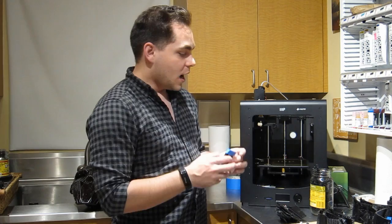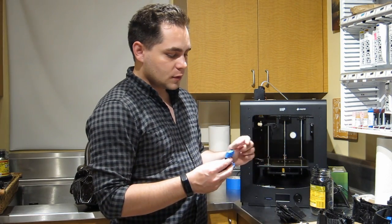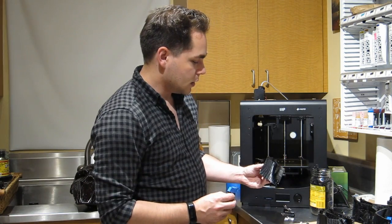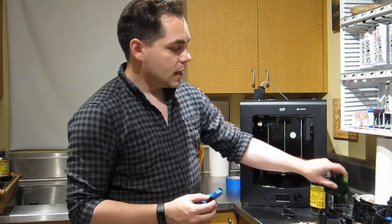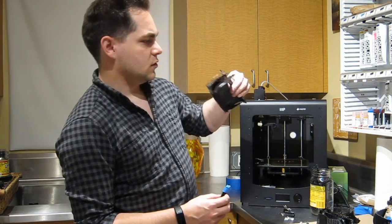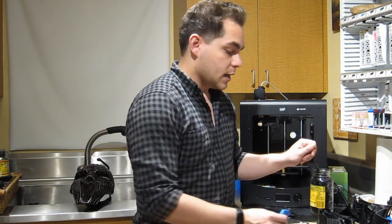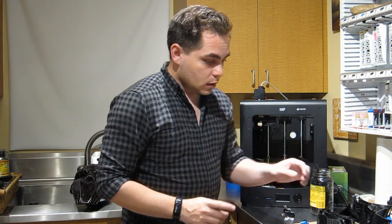So I used some of the support from the first piece because I had walked away and it had gotten taller. When the time was right, I tried to sandwich in against this chin piece. That eventually fell over, and all was lost and squiggly and terrible. So I split it up into a few different prints this time, and that worked a lot better.